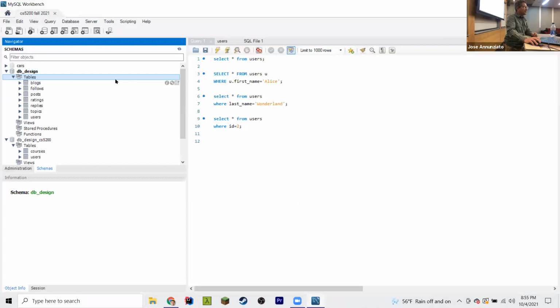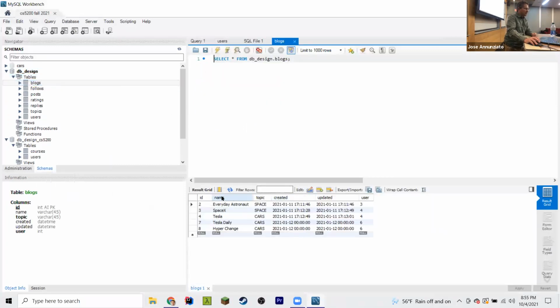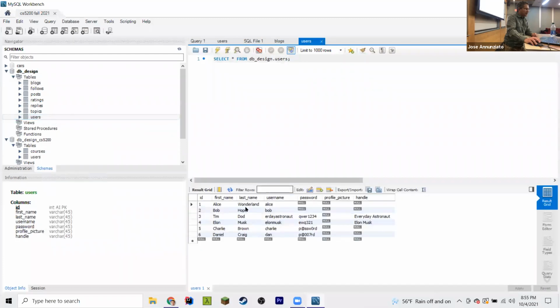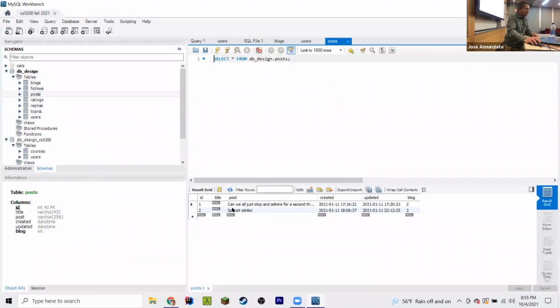Okay, these are the tables. There are a couple of blogs for Everyday Astronaut, SpaceX, Tesla, Hyperchange. You have a couple of users: Alice, Bob, Tim, Elon, Charlie, and Daniel. We had just a couple of posts.